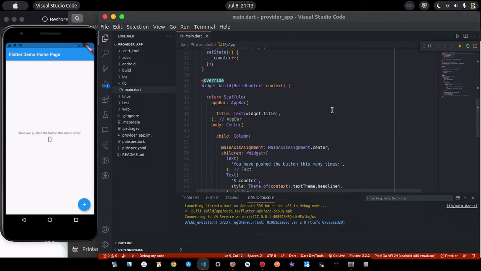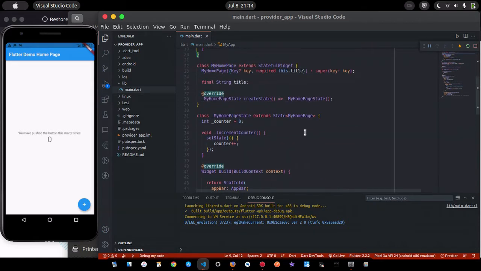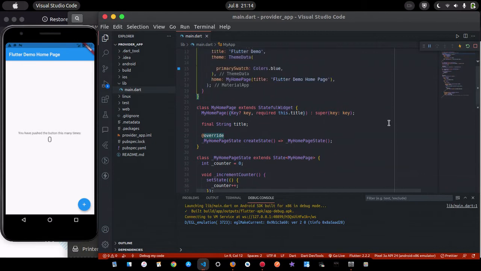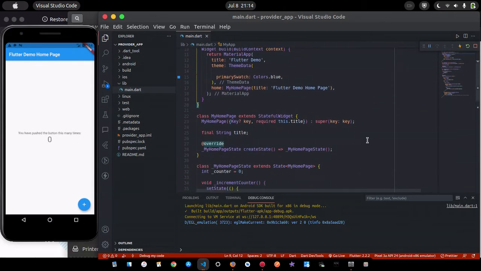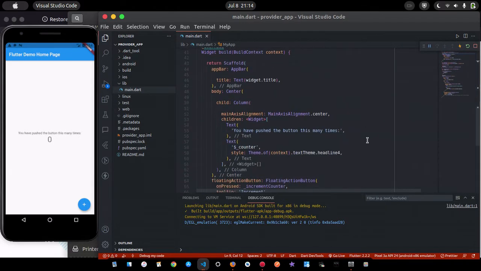All you need is a normal stateful widget, just as we have for this counter app. There's no need to use any state management here because there is no external widget calling on this particular page. It's just doing everything here and utilizing all its methods inside here.